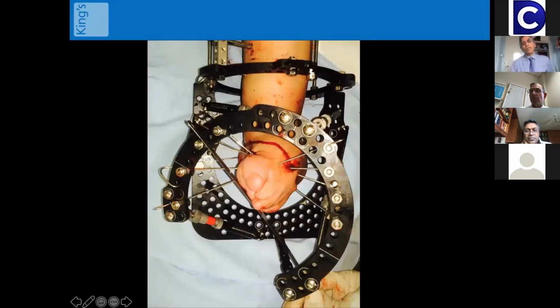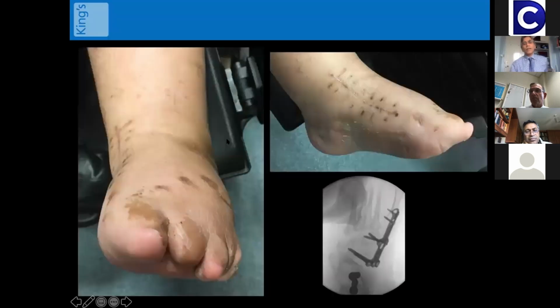So this is my supination of the forefoot. And there's also a cavus. I calculated the mounting parameters and gradually corrected it. I think TSF or any hexapod is the greatest kit for doing this sort of thing more accurately, derotating the foot. And this is the end result.